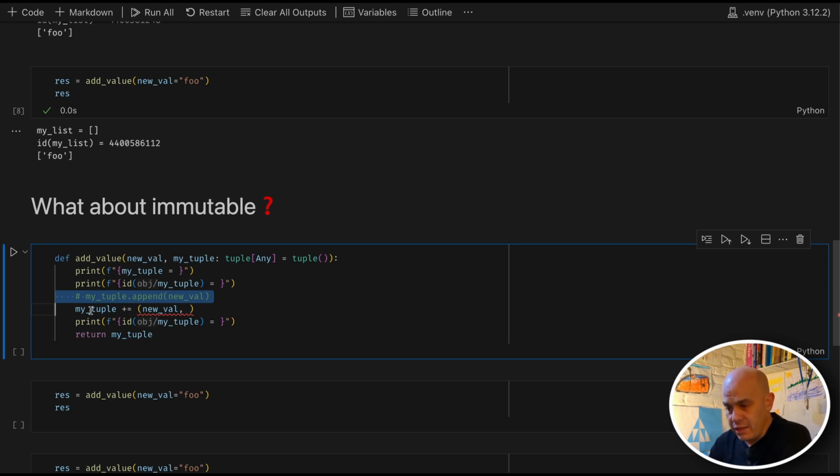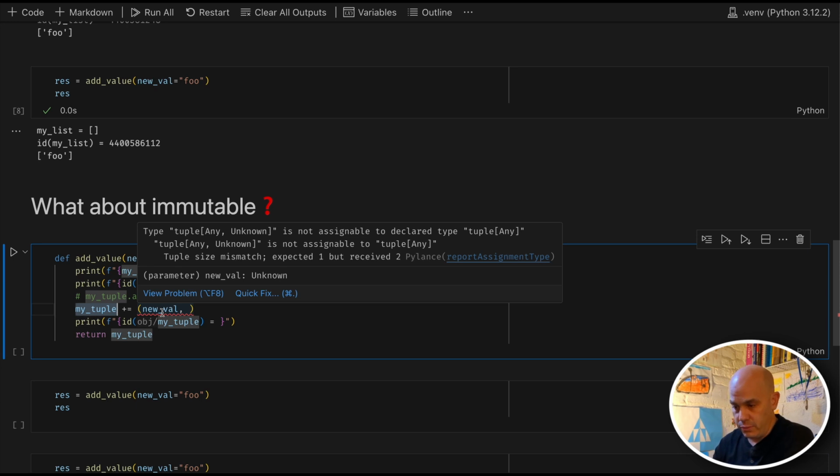So what I need to do is some hack like so. And this is also where the different behavior and solution happens, if you try to use some immutable values, because this is an assignment. You create a new value, a new object, my tuple, and you assign to it the old value of my tuple plus the new value.